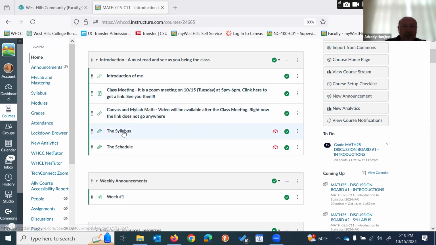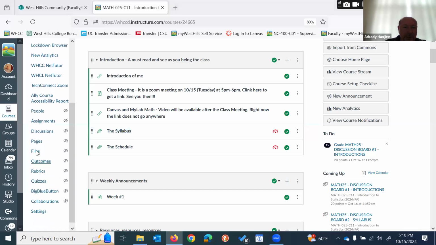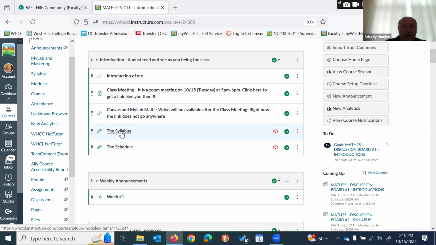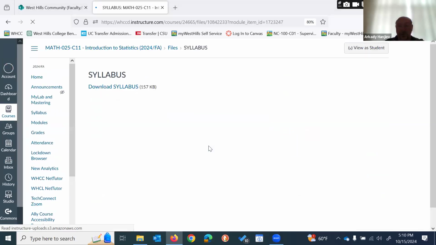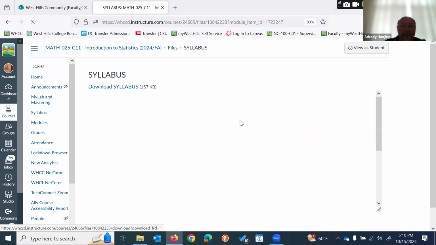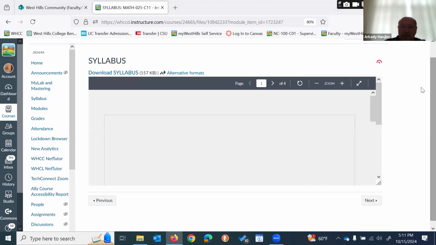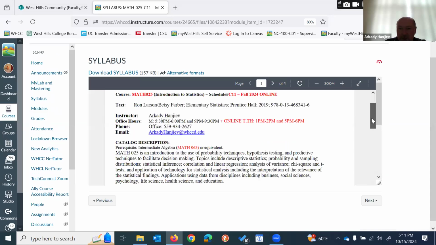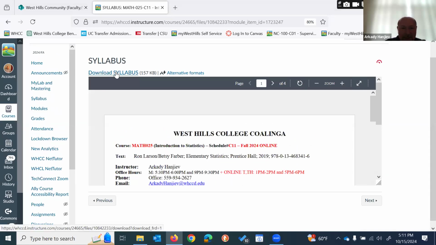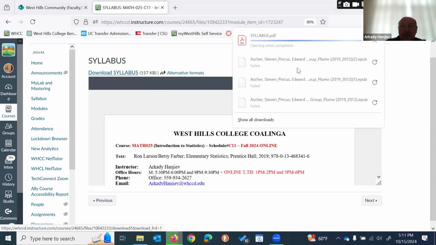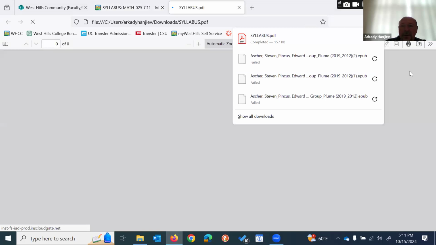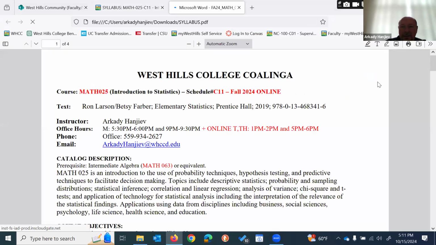First things first, you can find the syllabus right here. Or if you want to, I have the teacher version here. You should be able to click on files and find them in the files menu. So let's click on the syllabus first. If you want to see it in this small little window, I prefer not to. I just prefer to download it, right here, and it'll come into my download window. At least I can see the whole thing now easily.